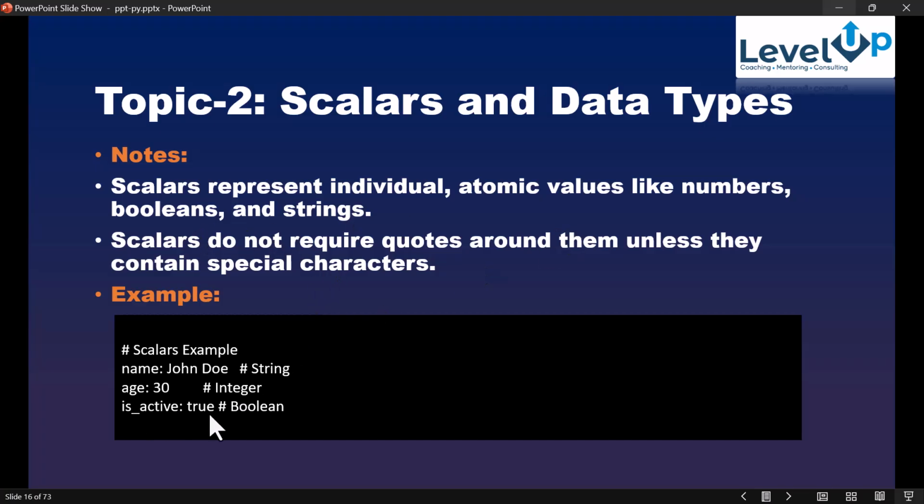And boolean values, true or false. As soon as you give true or false, it understands the data type is boolean. So that is how we can define scalars in YAML. There is no need to give any special attention or mention any data types. It automatically takes the data types.